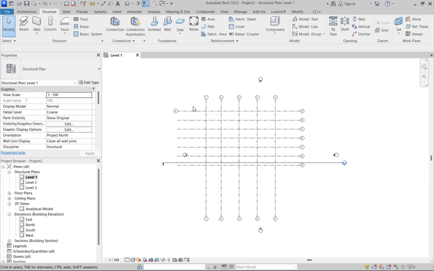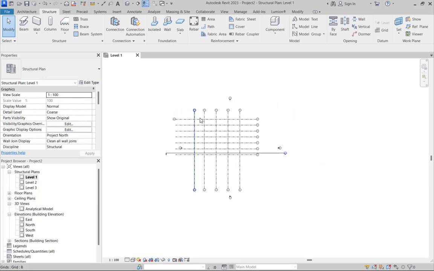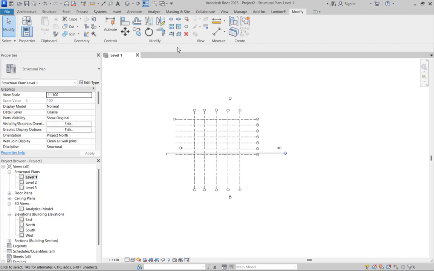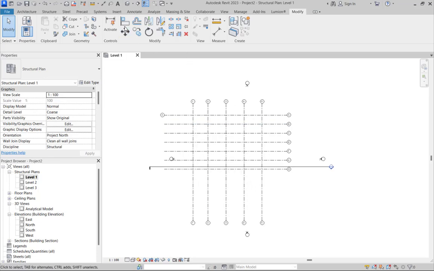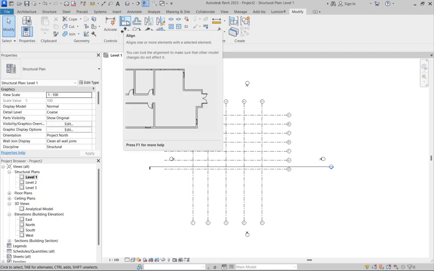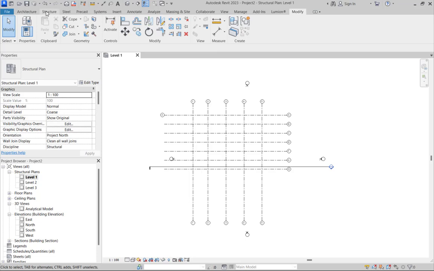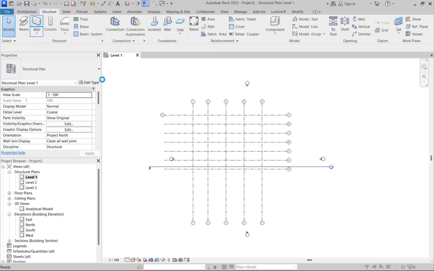I also said we are going to use and learn some modify commands. When you come to the Modify area, we have some commands we can use. Say I have a wall.